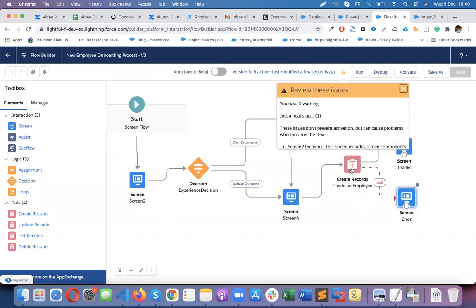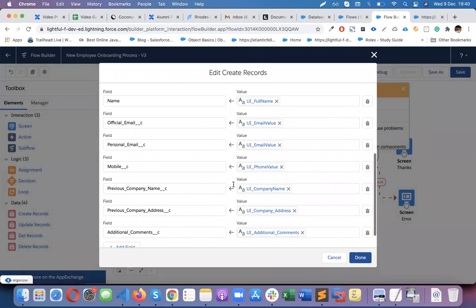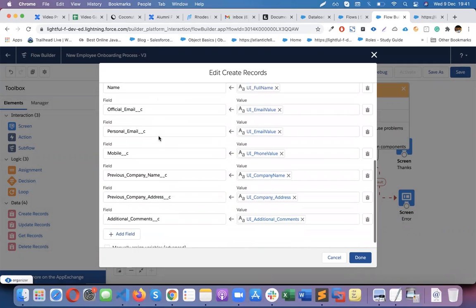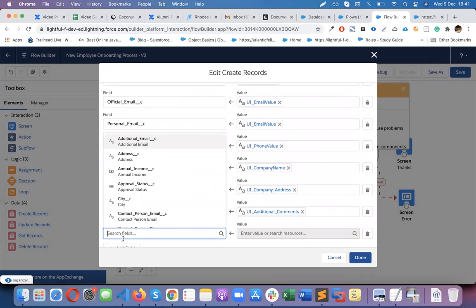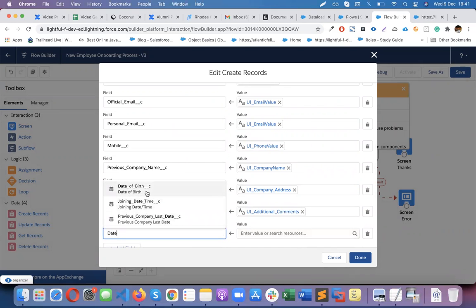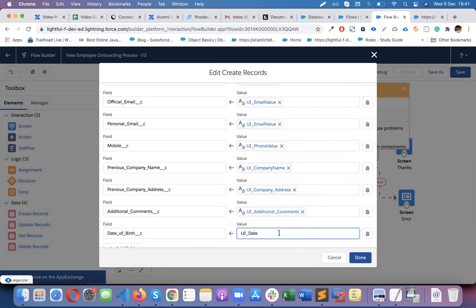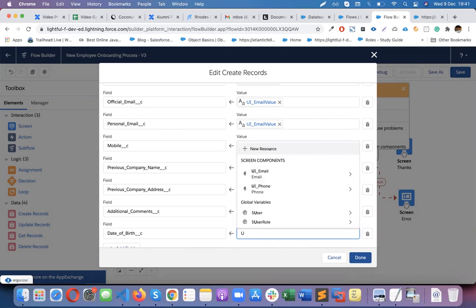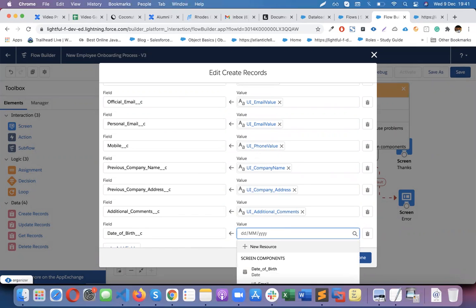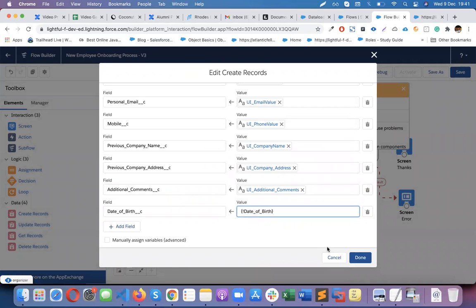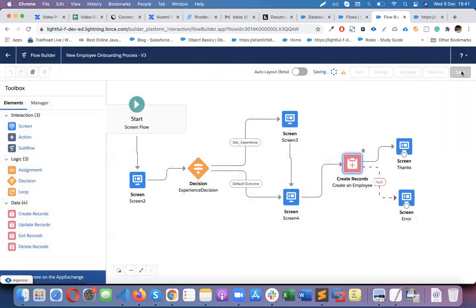How come it's coming as a null? Did not enter the values. So UI company address, company values, date of birth. Where is? Oh, okay. I didn't enter the date of birth. So that's why. Date of birth, UI underscore date of birth. What is the value you put? Just date of birth maybe. Yeah. We didn't put a UI. That's why. Yeah. Now save it.